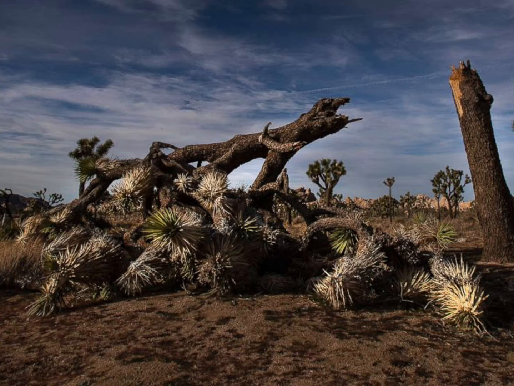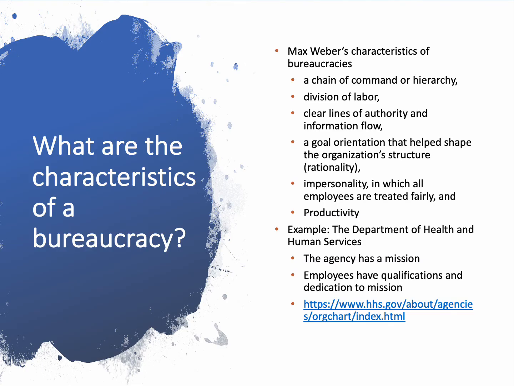It's an example of what happened to one of the Joshua trees. I mean, I could show you pictures of prisons too, but all the other things that happened. But there you go. This is just one example of the many things they do. So now let's talk about bureaucracy. What a bureaucracy really is.